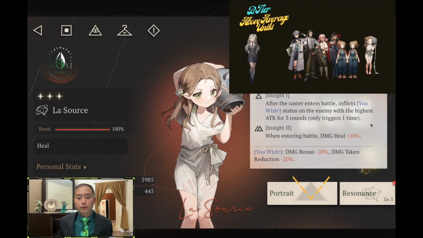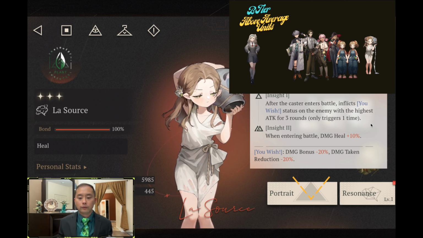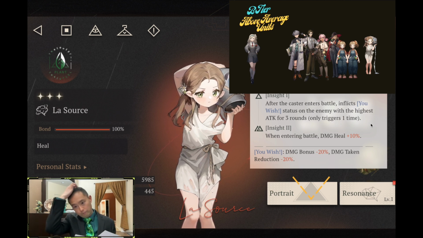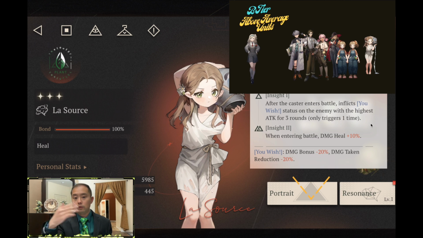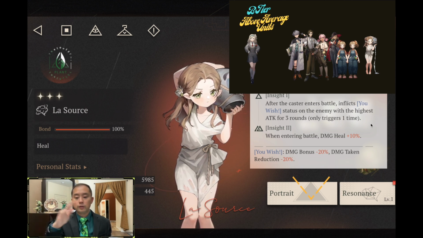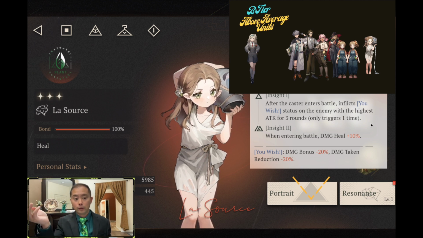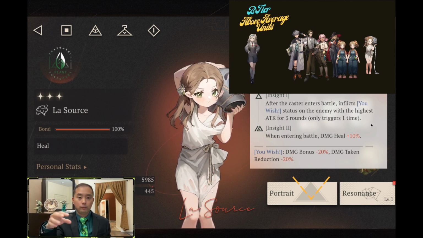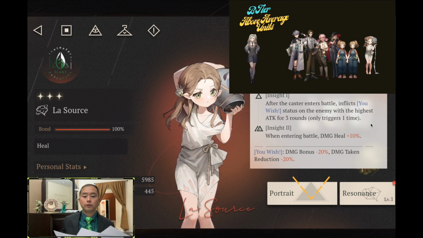And then her Insight 1, when the caster enters battle, inflicts You Wish status on the enemy with the highest attack for 3 rounds. So basically, the enemy with the highest attack when you enter battle, for 3 rounds, their damage output is decreased and they take more damage as well. So it softens up most likely the boss and also makes them take more damage.